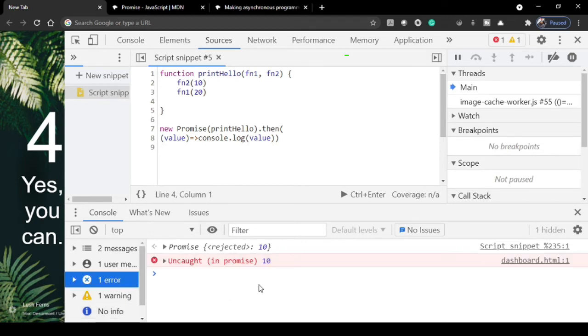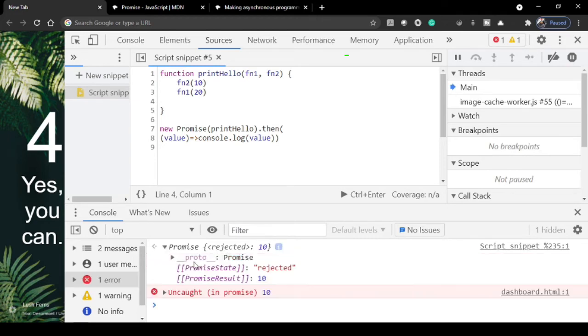Let's see. It's saying the status is no more fulfilled or pending, but it's set to rejected. Okay, so rejected, and the promise result is now 10. But it is also giving an error saying, hey, it's uncaught, an exception raised, which we didn't handle well.